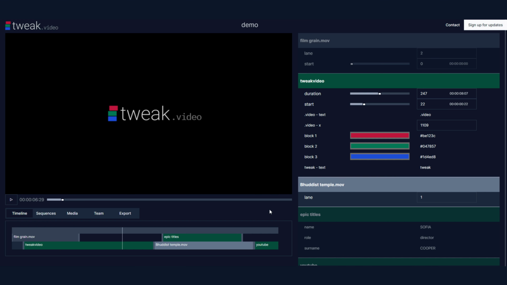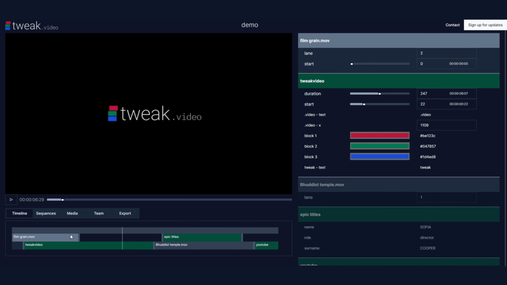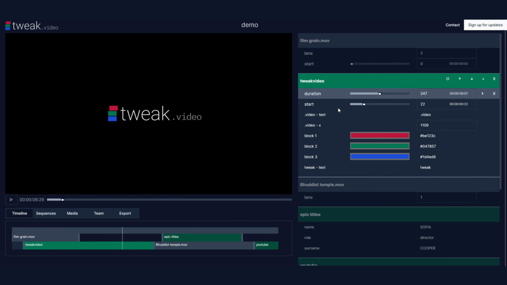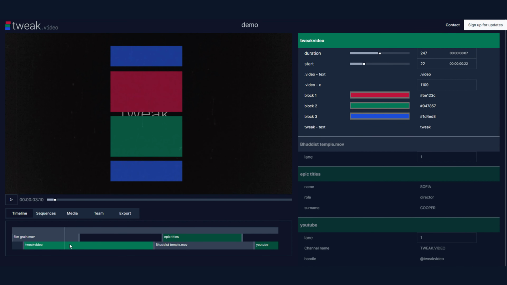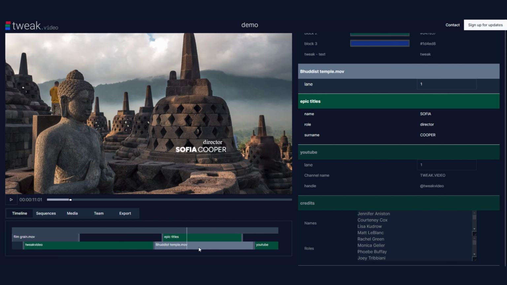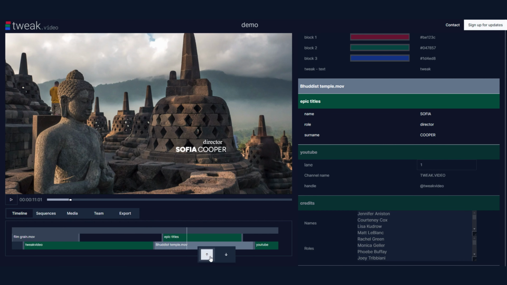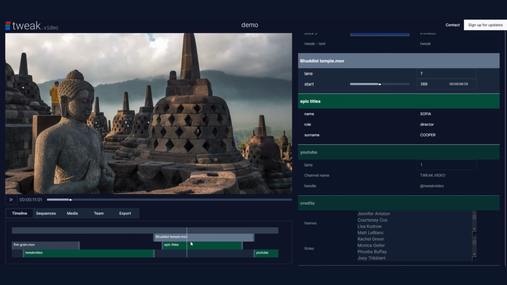All right, let's go into a little more detail of some of the features, beginning with the basic editing tools. So you can edit the clips using either the timeline or the controls to the right. If you want to move them around, you can drag them backwards and forwards in time. If you want to move them up and down visually, meaning which one is seen on top, then you can right-click and click the up or down arrow. You can also find these tools for arranging layers at this bar at the top of the controls.